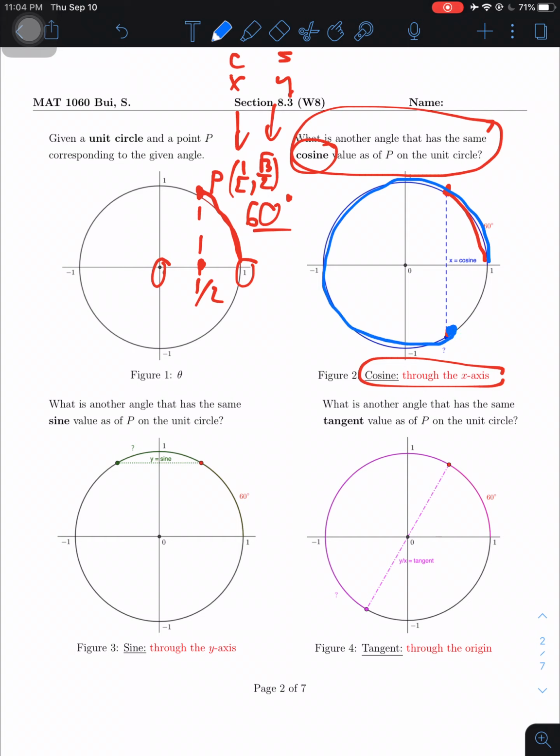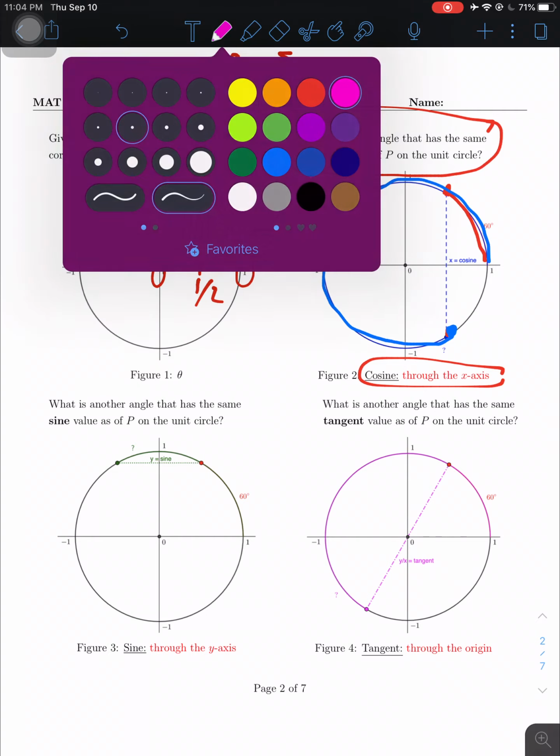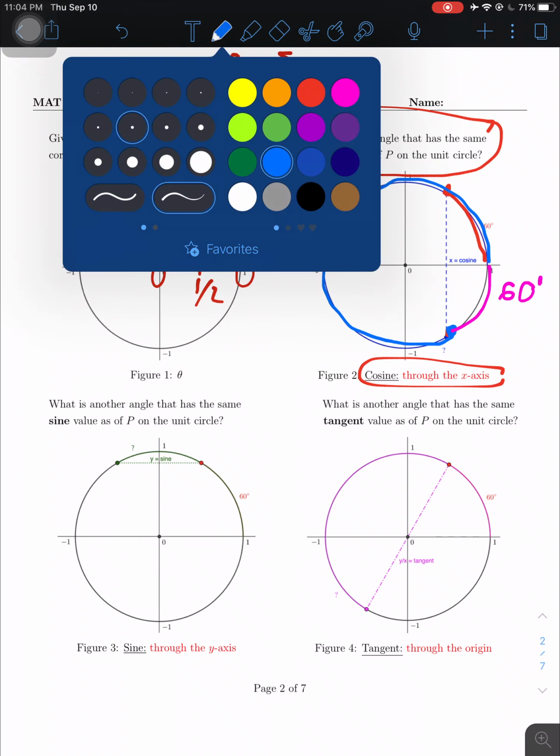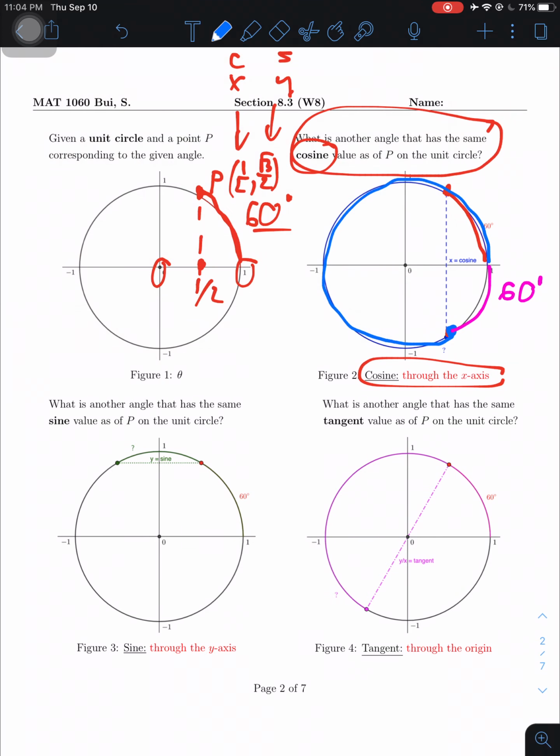Well, this one you can use geometry to figure out. First of all, you know that this arc in here, let me put it in pink, by symmetry is also 60, right? We have 360 in a circle, so the blue part has to be 360 minus 60, which is 300 degrees. Again, this is simply using geometry. You connect all the arcs together, and then use reflection to get whatever is left over, okay?